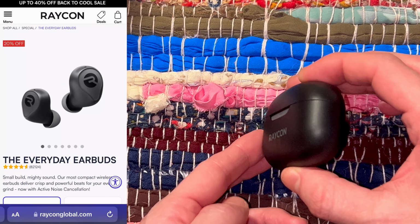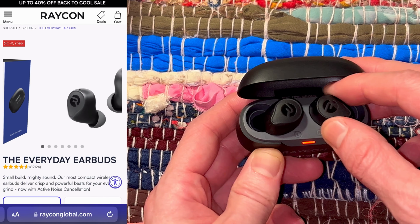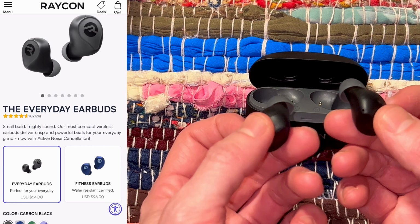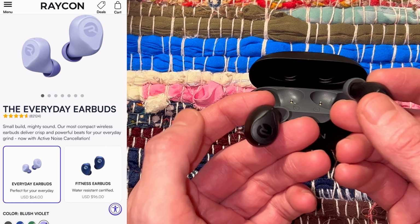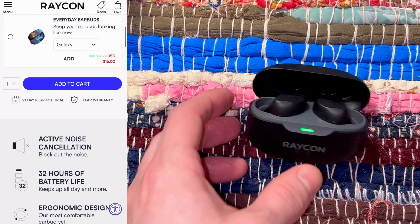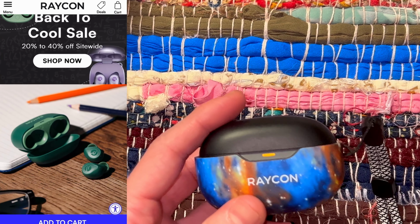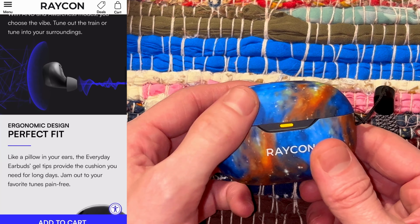All right, let's look at some of the specs of the Everyday Earbuds on the Raycon website on the left. And on the right side, you just see me showing off the ones that I just got today. But these are the Everyday Earbuds. Got a couple different colors. Got royal blue, forest green, blush violet. And right now they have the first day sale on. Most stuff's 20% off. I think some stuff you can get 40% off.